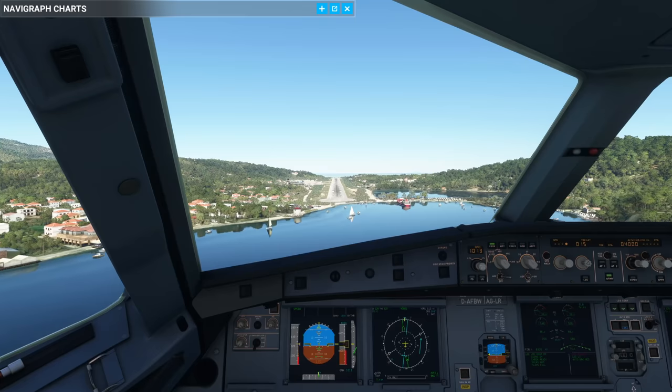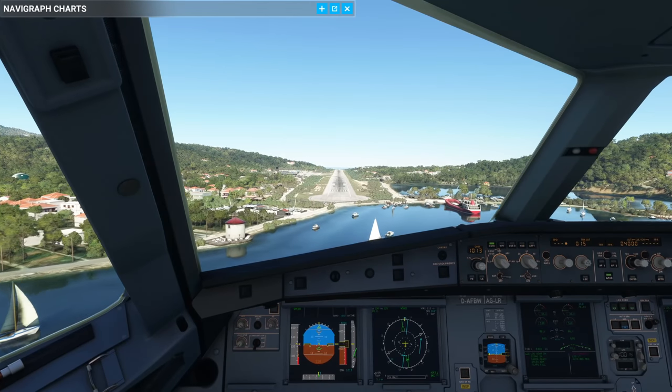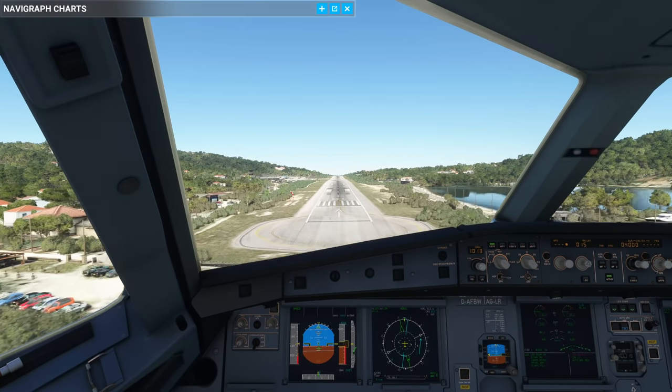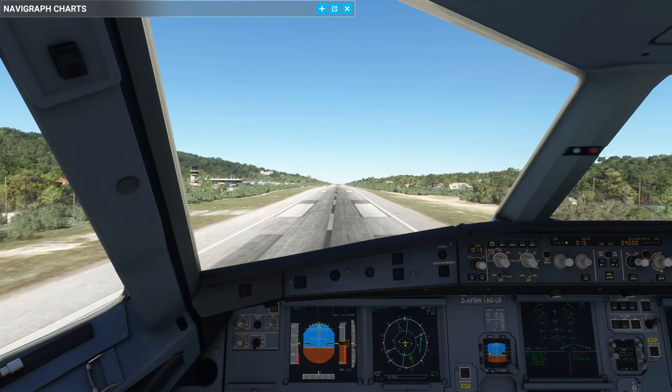200. Just keep it coming down. Getting a little bit high, which is not what we want to do here. Correcting. 100. Back to 3 degrees. There we go. 50, 40, 30, 20, retard. Idling.